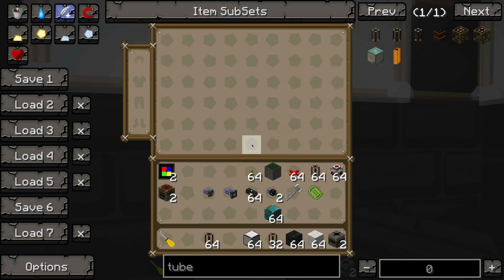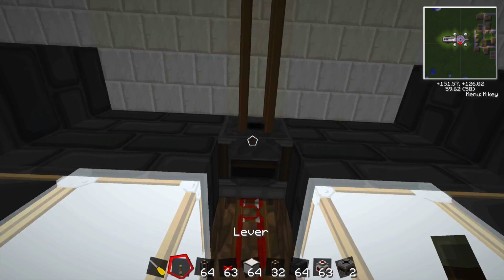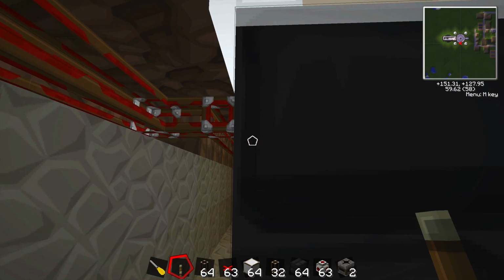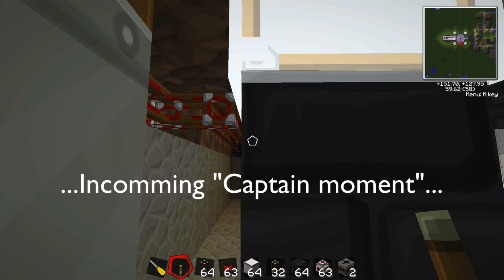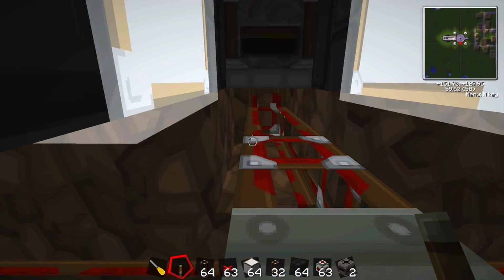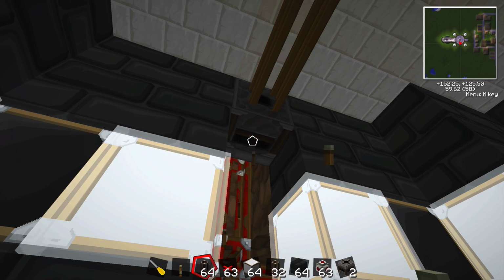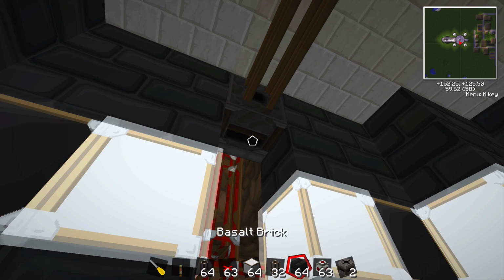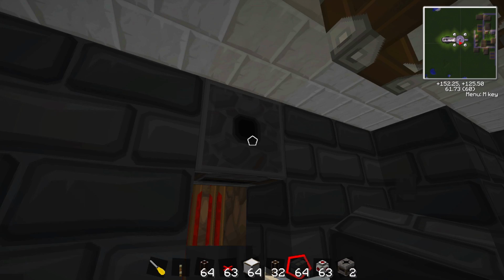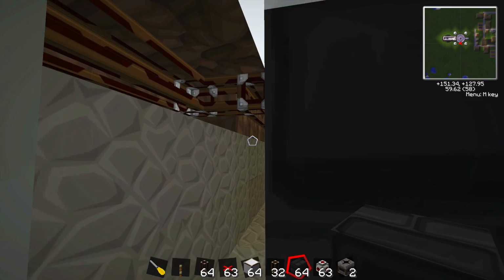Okay. Now, in theory, I need a lever here. If I send a signal to this redstone, then it will turn the transposer back on. Actually, the signal should turn the transposer off. That was a lie. Okay, can you not click on the inside of a transposer? No, you can't. Okay. That should be sending... There we go.